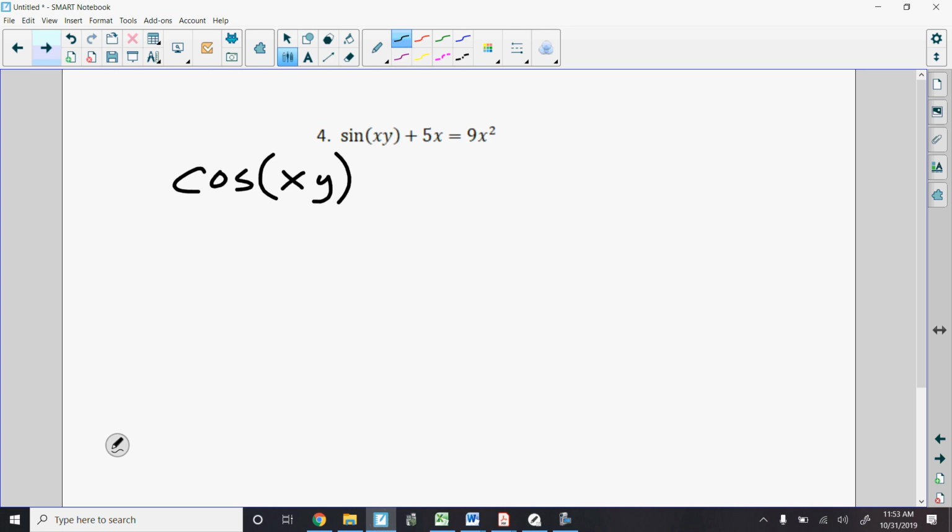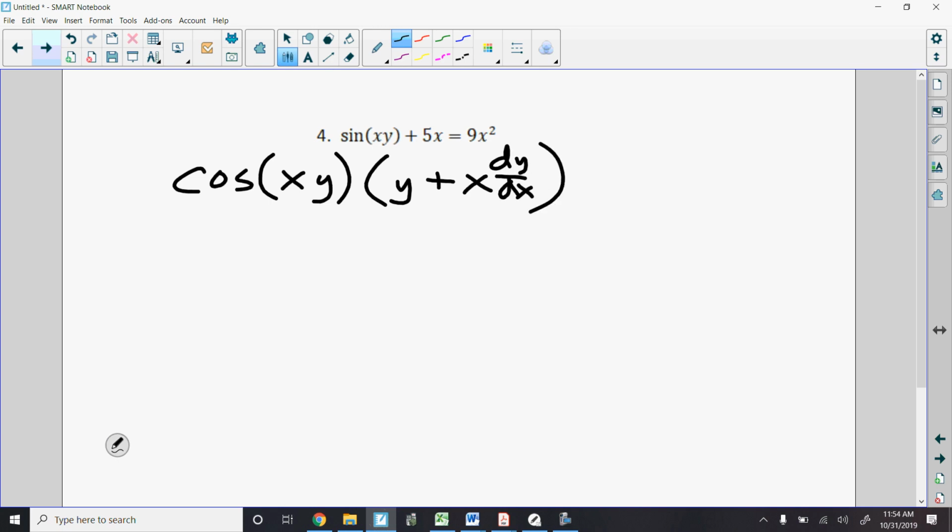The derivative of the inside is a chain rule, or sorry, a product rule, because I have a first and second term. Okay. Now, because I have a product rule here, I'm going to end up with a binomial for my derivative of the inside. It's very, very important that that binomial ends up in parentheses. So I suggest opening a parentheses here. Now the derivative of the first, the derivative of x is 1. 1 times the second is y. Plus the first, x, times the derivative of the second. The derivative of y is 1, but that's where we need our dy dx.